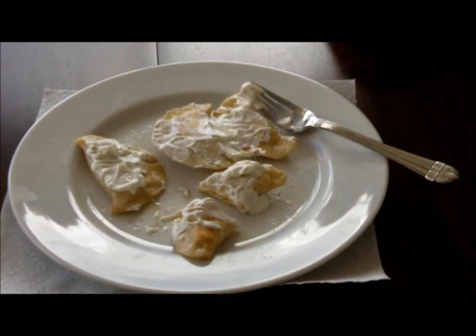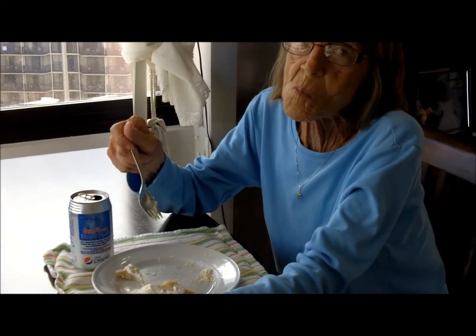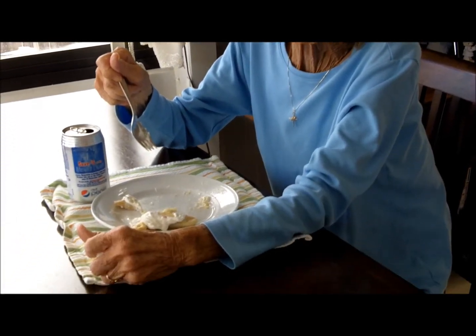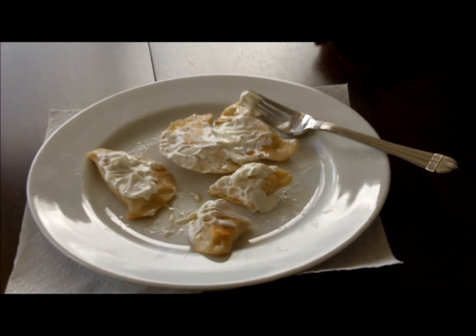Okay, I got my plate. I've had a couple of bites. And Sally's got a plate. She's enjoying it too. So we're sitting down to a nice Ukrainian dinner. Breakfast, or lunch, kind of. It's lunchtime here in Hawaii.